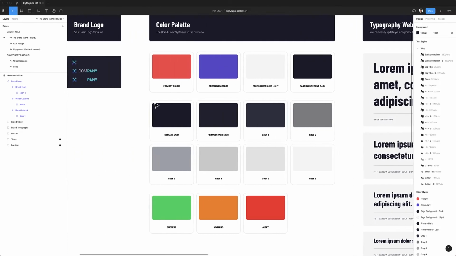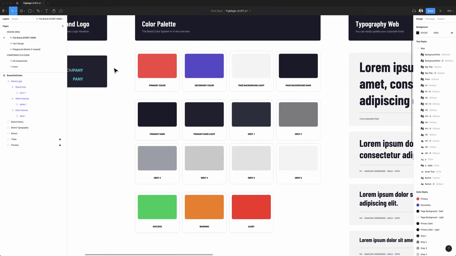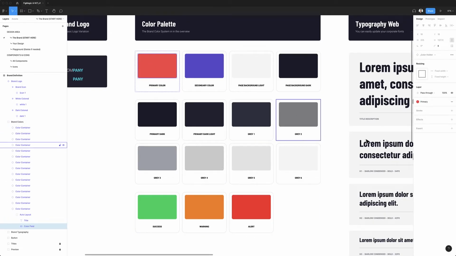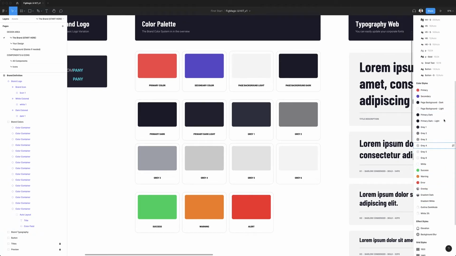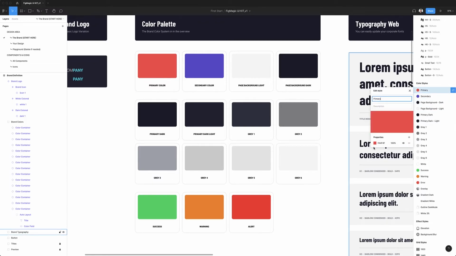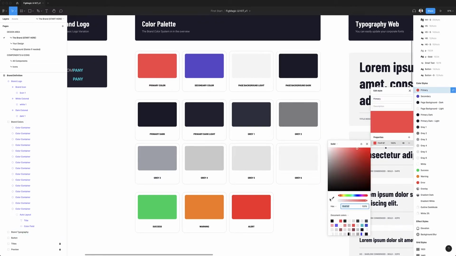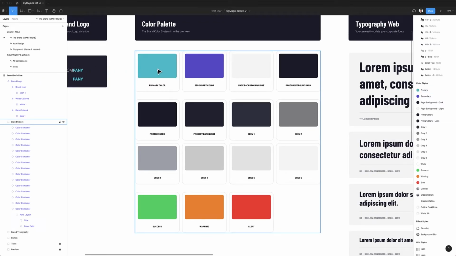So then let's change the color palette, because we have this new color here right now, and we have two options. We can mark the layer with the color and go from here into the area and then go to edit style, or we can define all our colors here from this area. So let's go to edit and grab the new color. This is a rough version right now, but you get an idea how it works.